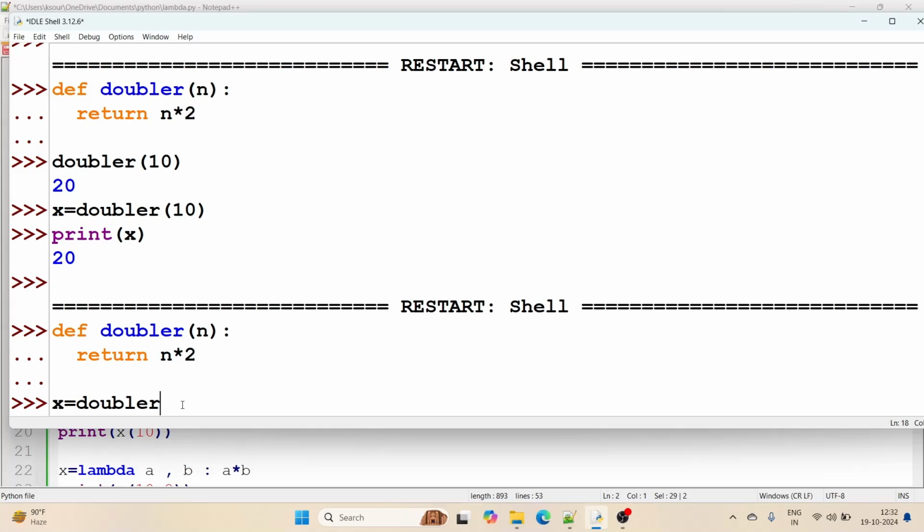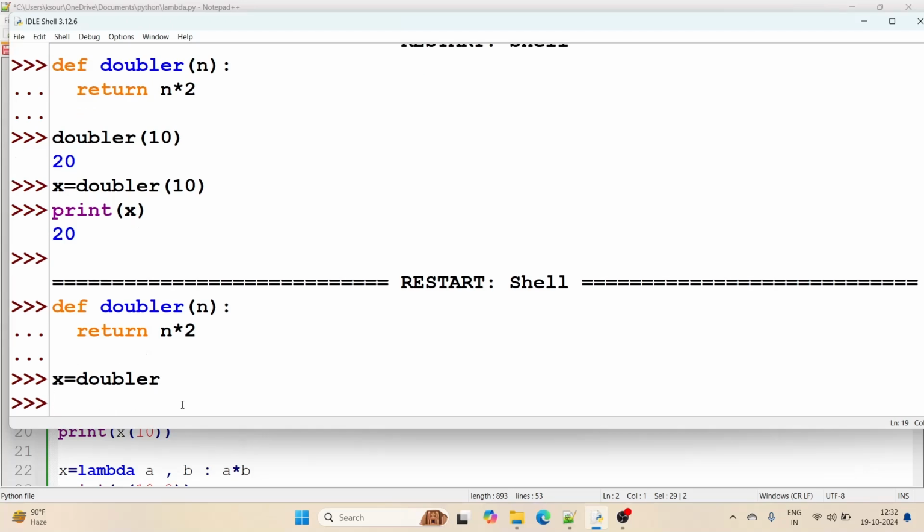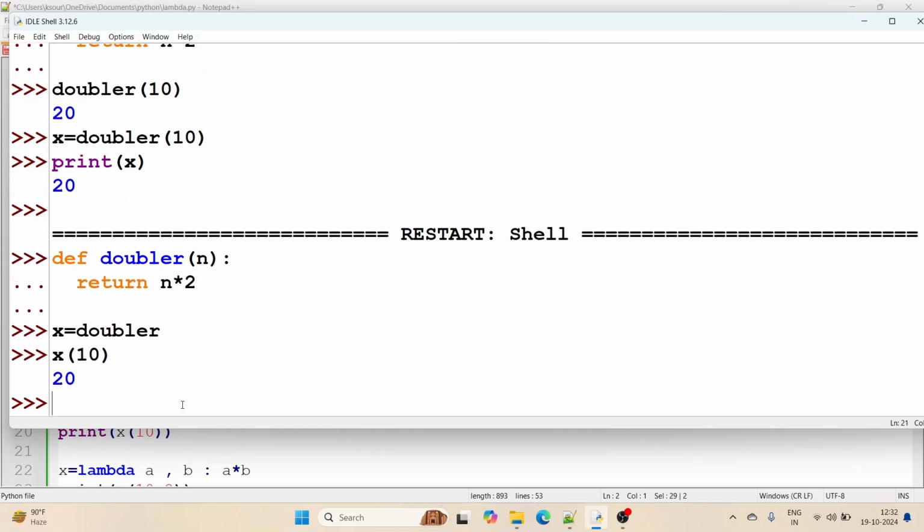Okay, let's try this. Let me press enter. Now instead of calling the doubler function, let's call x. So x is a function, and I'm passing 10. Let's try this. 20, right? So now x is an equivalent doubler function. x will act as a doubler function and it will do the same operation which the doubler function does.